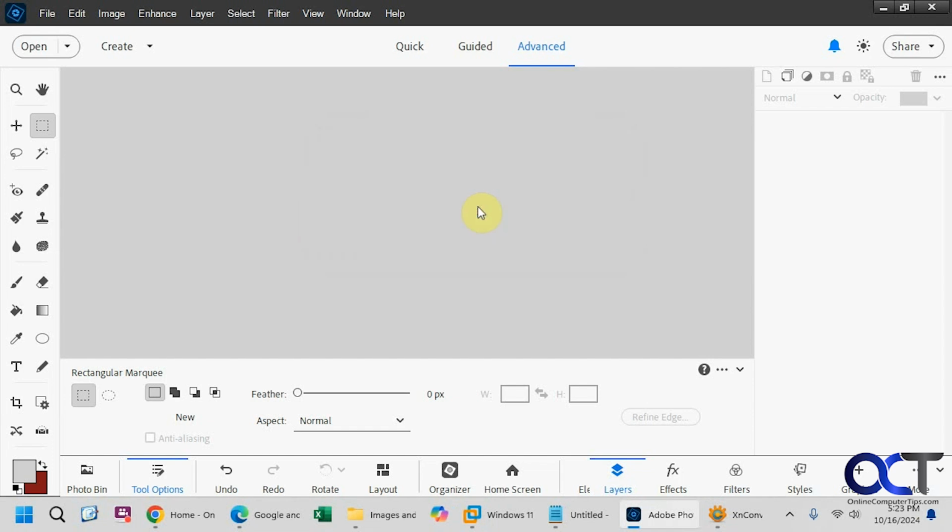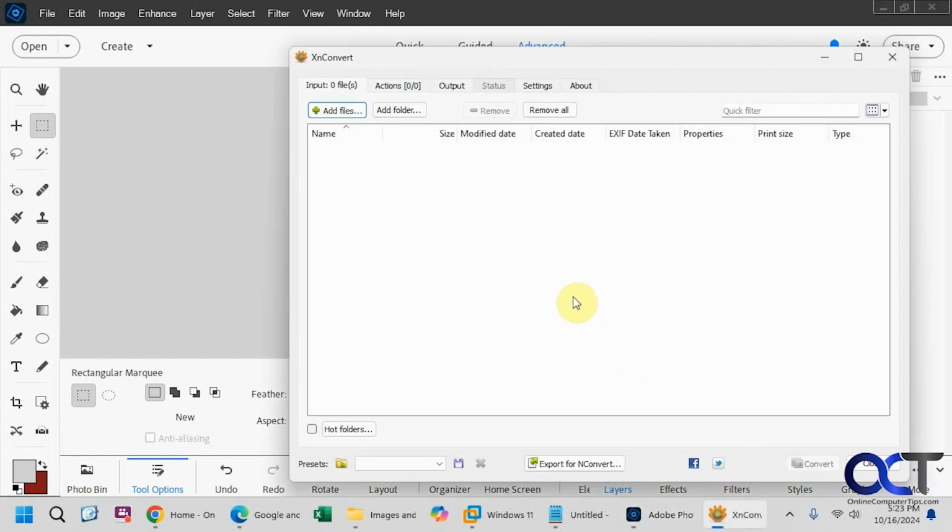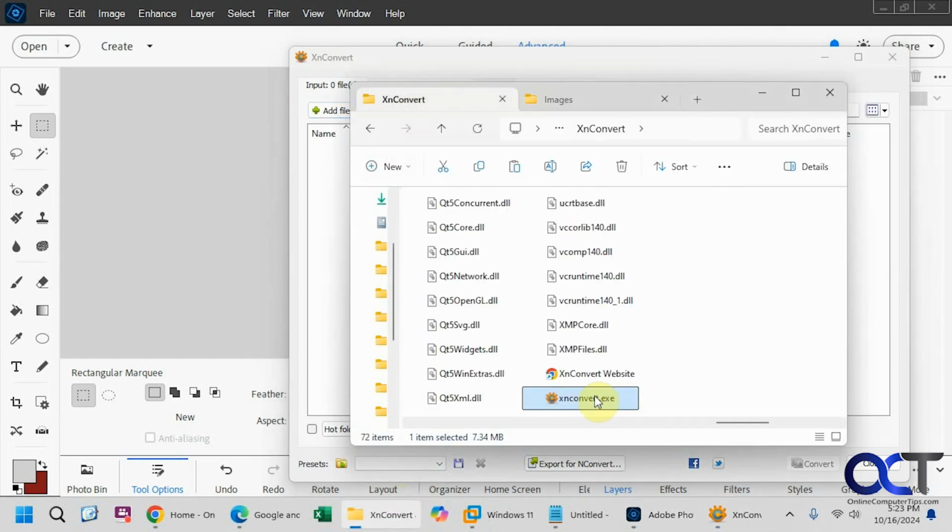So what we're going to use to get around that is a free program called XnConvert. They have an installable version and they have a standalone version that you don't have to install anything, you just run the executable like here. So it's download the zip file, extract it, and run the executable every time you want to use it. Or you could just do the installable one, you'll have a shortcut icon for it. Or you can make a shortcut to the executable from here as well.